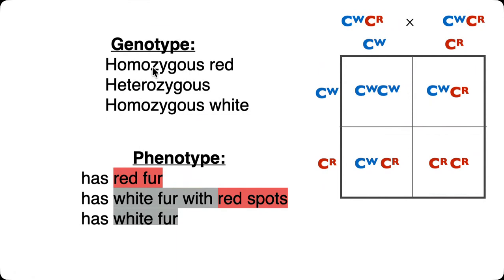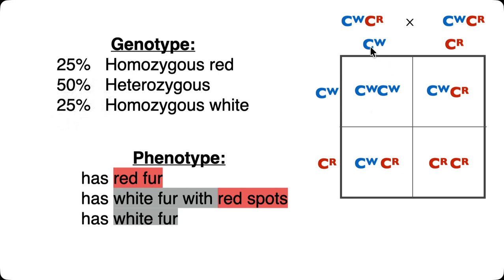So how do you explain the genotype then? Well, we just say homozygous and then the color. How many of them are going to be homozygous red? Well, there's one parent here that has two copies. We don't say dominant because there's no such thing as dominance. It's codominance, right? They're both dominant, so saying dominant makes no sense. These two children have a mix of both, so that's 50%. And this one has white.